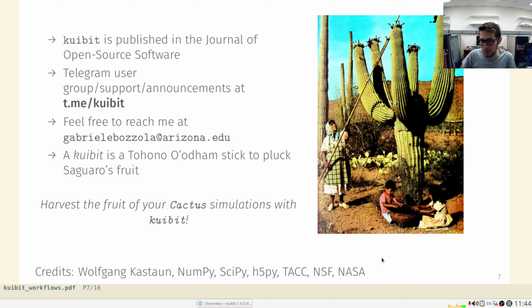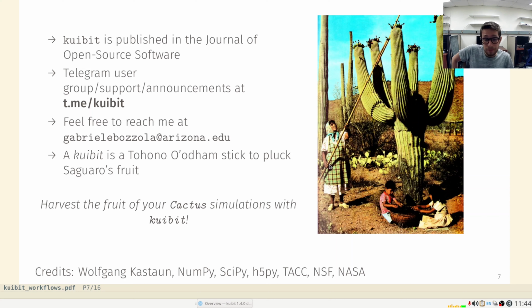Okay, so this is a very, very short introduction about Kuibit, and I probably didn't tell you much about Kuibit. Again, what I want to stress is where to find more information, the website, and how to get even more information if what's on the website is not available.